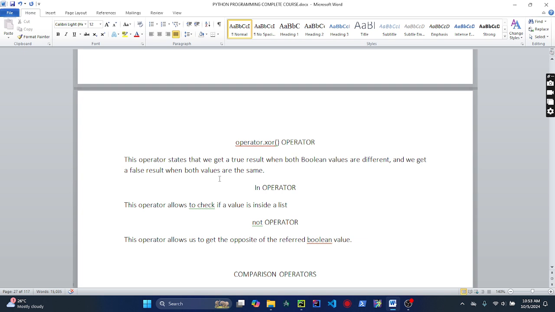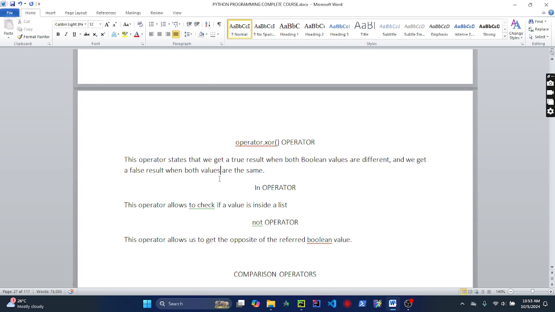And if I have three Boolean values and they are all false, because they are all the same, I'm still going to get a false result. So the operator tells us that if all your Boolean values are the same, regardless of whether they are true or false, you're going to have a false result.